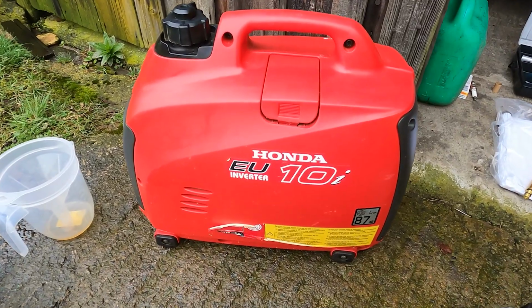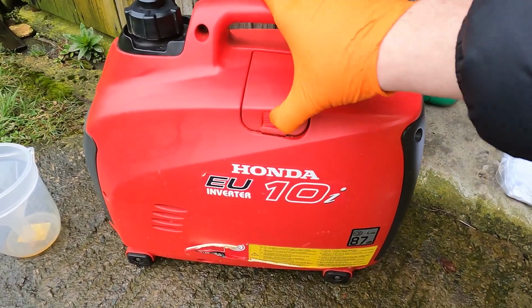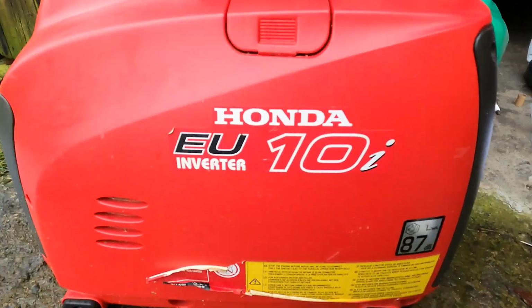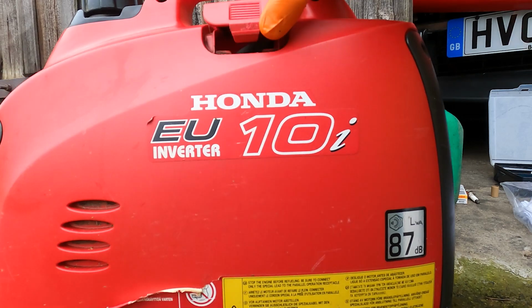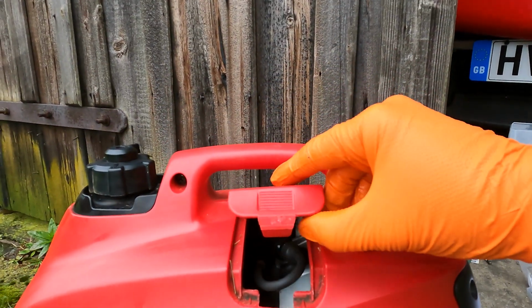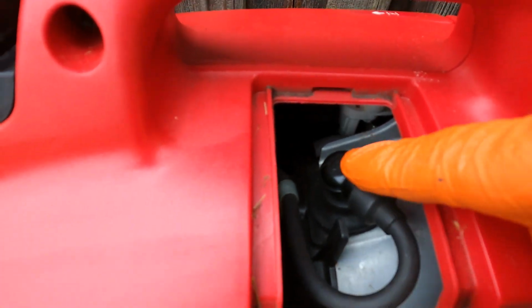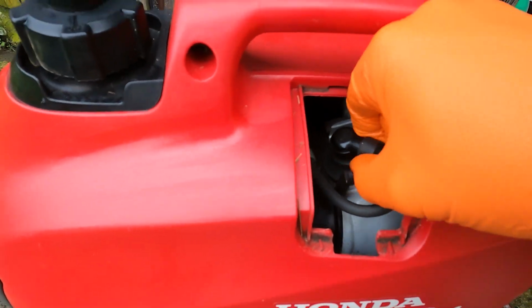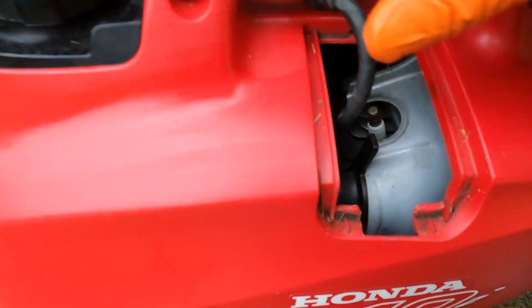For the spark plug, we've turned the engine around now. Here's the spark plug cover. Get it pushing in and lifting up. It's a bit tight, this one, so I'll just use a flat blade screwdriver just to get purchase on it. Remove the cover, and there we go, the spark plug boot. We'll now remove that, push it out the way.